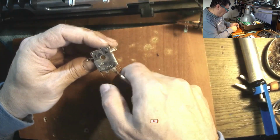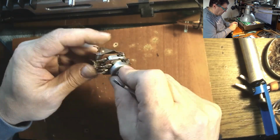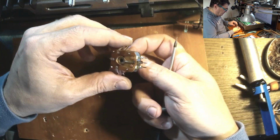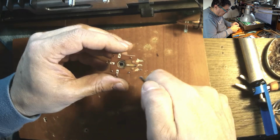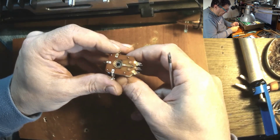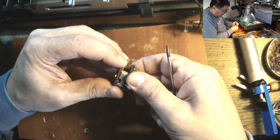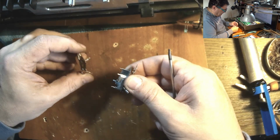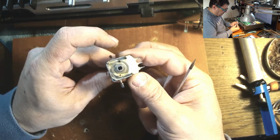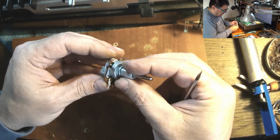RFT 2 times 47 kilos. Okay. Thank you. Okay, so we have this. Then we have this. And we have this. Okay, I don't want to touch that. That's number 1 with this one running well. Perfect. What about this guy?